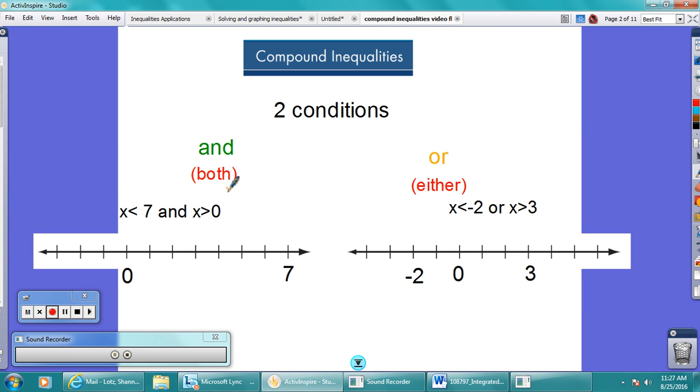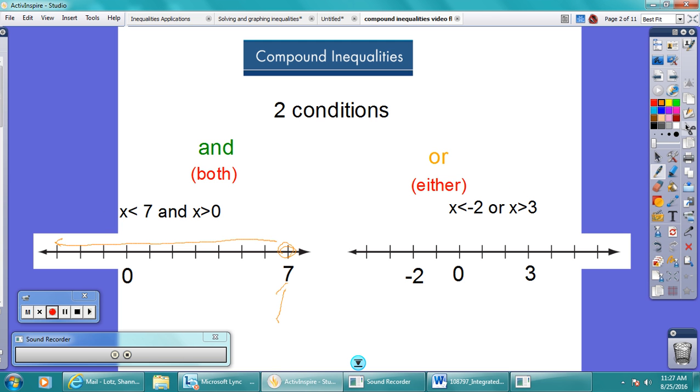So everything is still the same, the steps are still the same, and we're going to take one inequality at a time. We're going to start with x is less than 7. Step number 1, we locate 7 on the number line. We evaluate the inequality, so it's going to be an open circle. And when we plug in a number, such as 0, 0 is less than 7, so we know everything to the left will satisfy this inequality.